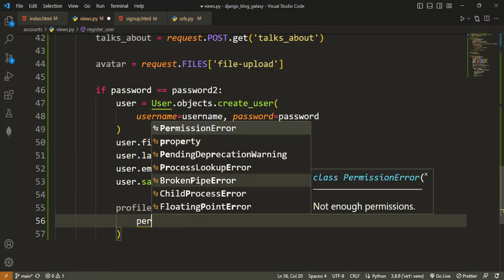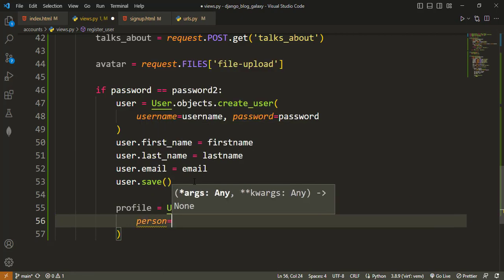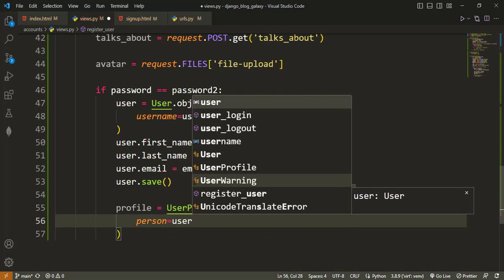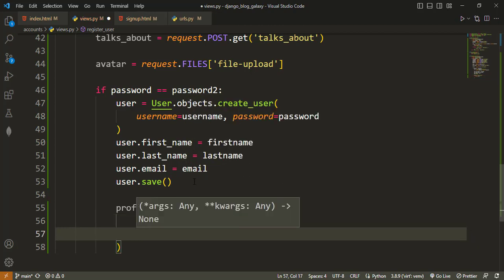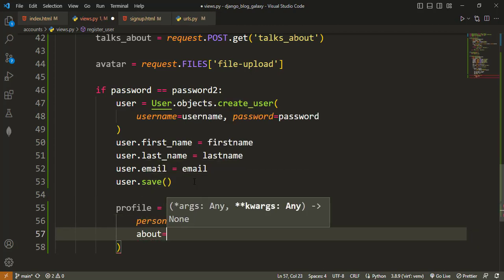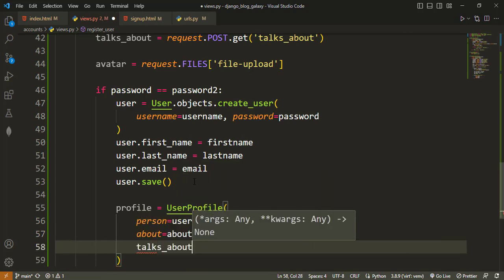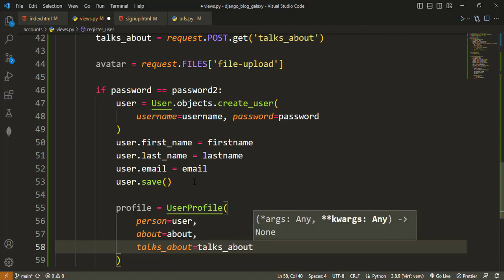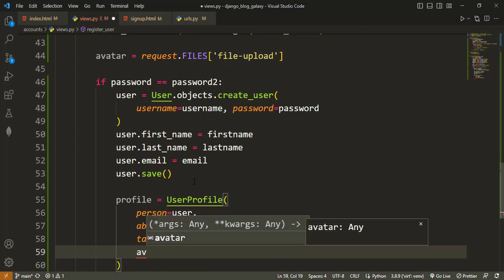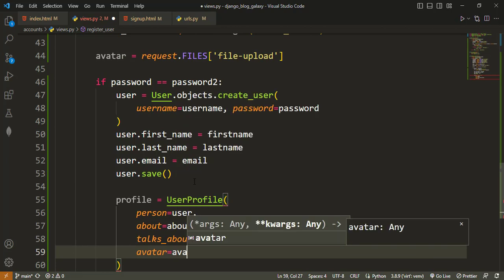So person, we are looking for the person, which is equal to user, and then about equals to about, talks_about also equals to talks_about, and then avatar also equals to avatar.